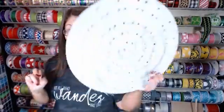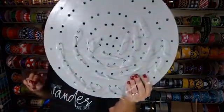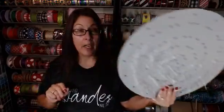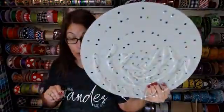I do have a lot of people still asking how to load the board. Thank you for floating my boat. So I'm also going to show y'all how to load the board. I am using the large flower board.